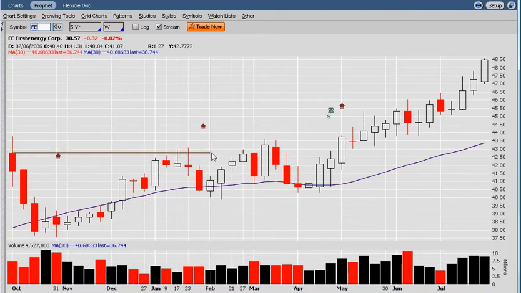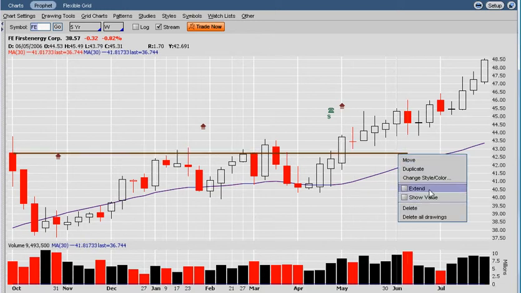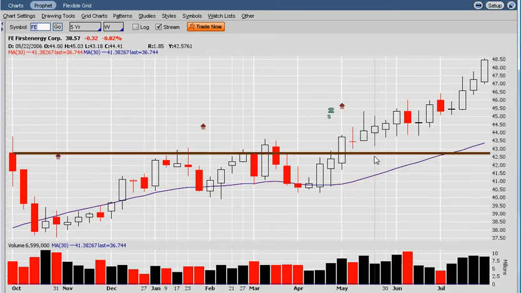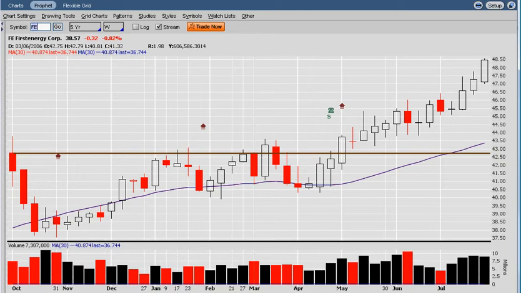We don't do anything, and we see that we basically have a resistance line right here. I'll extend that at around 42, 42.50, 43. It doesn't really matter too much because I'm not looking for the exact price right now. I'm just using it as an example.